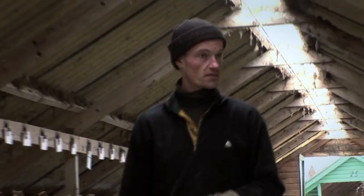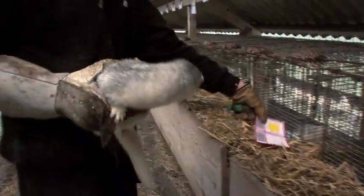Before the mating season starts, the mink farmer will have decided which males and females are to mate based on certain breeding criteria. Working days are therefore spent moving animals from cage to cage and monitoring that mating actually takes place. Each female is mated twice with an interval of 9 days. It's particular to mink that it is the mating that triggers ovulation, and after 9 days a new set of eggs is ready to be fertilized.